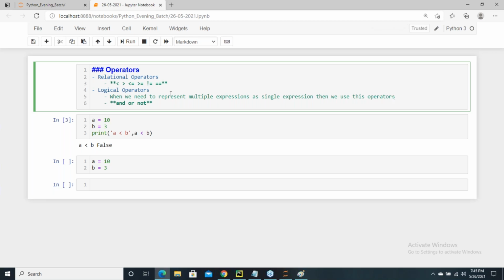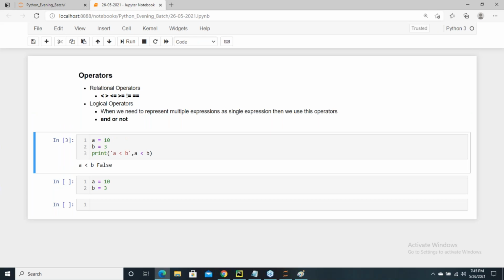For example, I just wanted to have two sets of expressions. Let's say I wanted to check whether A is greater than or equal to 10, and one more thing, I wanted to check whether A is less than 20 or not. Nothing but you wanted to perform a certain kind of validation, or an expression, which has to follow two different processes.